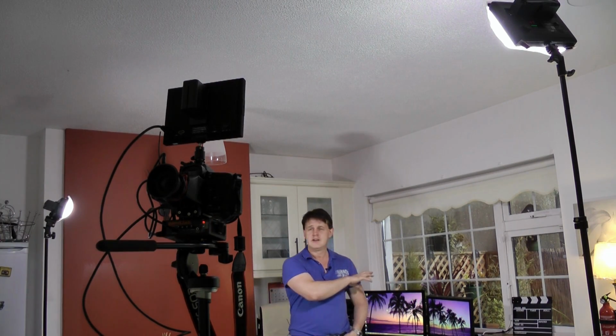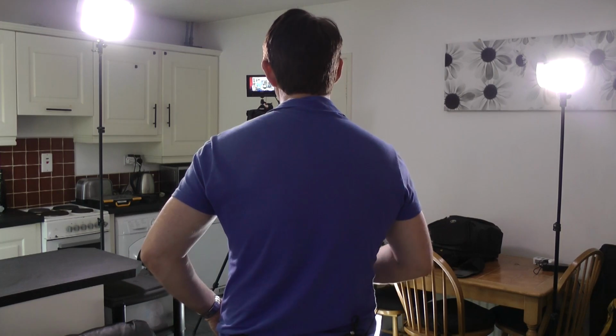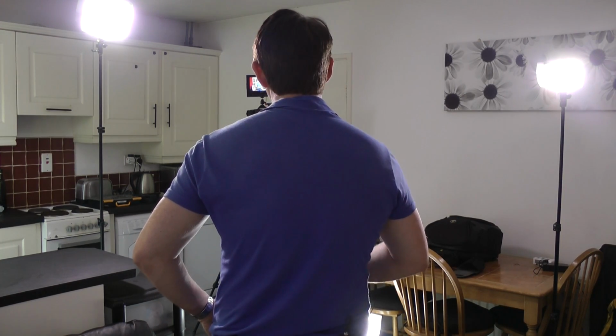I got round to setting up a more semi-permanent home studio, and the idea was I want to make it as portable as possible. I've only got a very small area here, as a lot of people do, so I'm working in a small kitchen diner area, and I've got quite a nice area here looking over the garden, so I want to use that as my home studio area that I can film in.